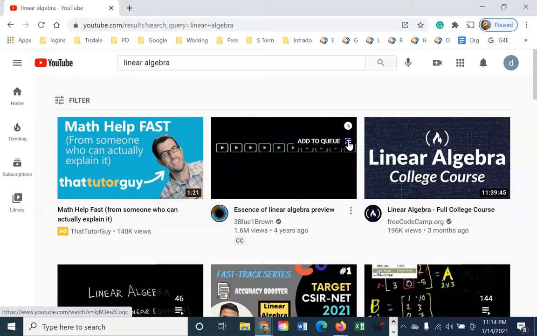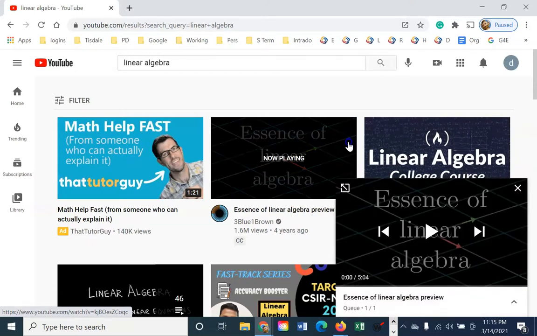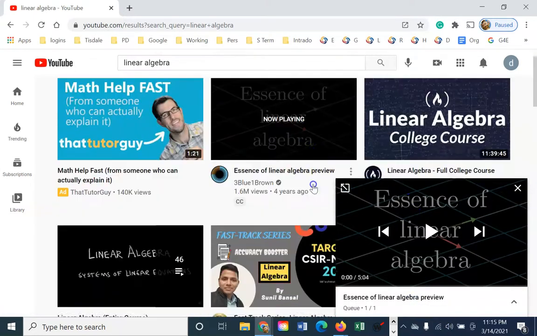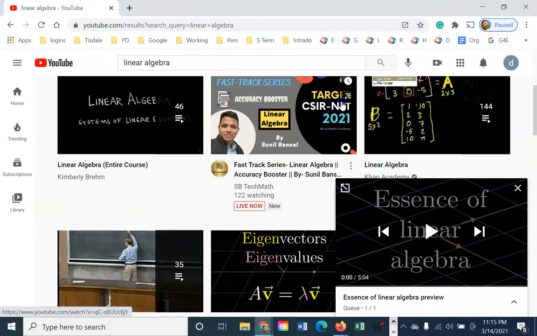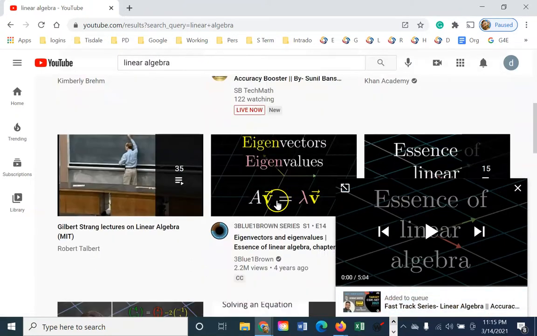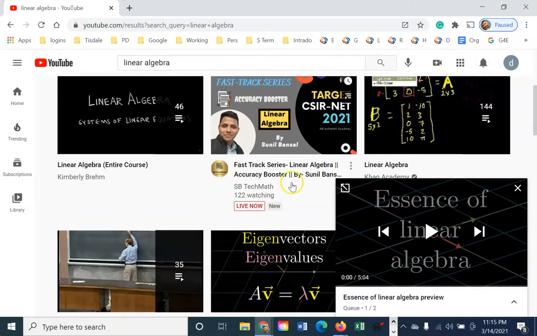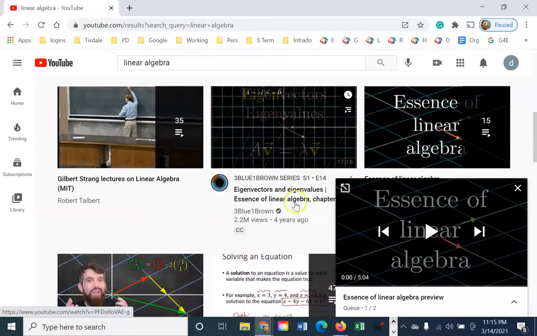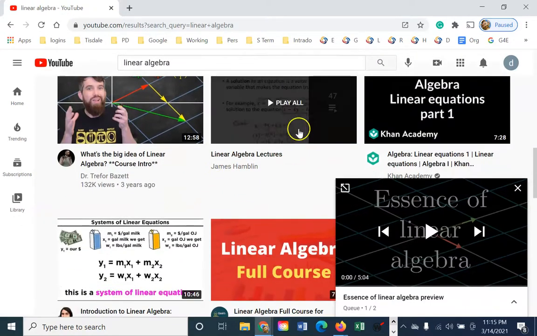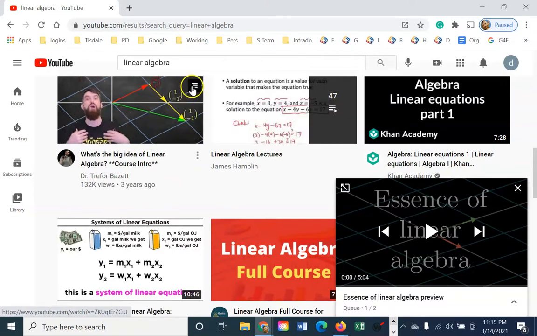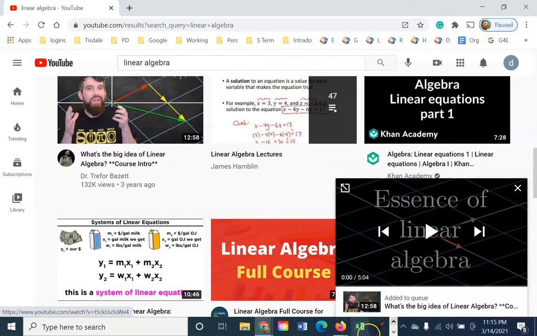So I'm going to click this little list at the bottom and add it to a queue. Okay, the queue pops up in the lower left-hand corner. I'm going to scroll up and I'm going to say, this one looks interesting too. So let me add that to the queue. How long was that? Probably too long. And this one is, oh, this one is a playlist. This one is 12 minutes long. I want to add that to the queue as well. Okay, I've added 3 to the queue.